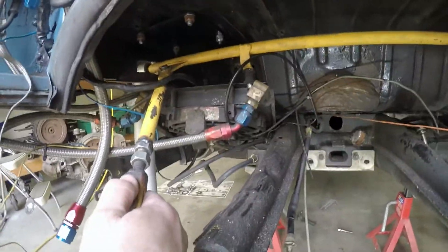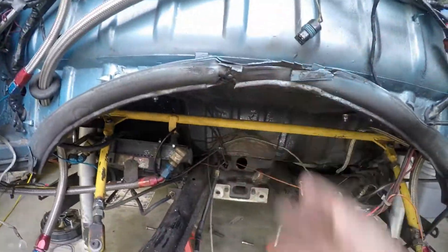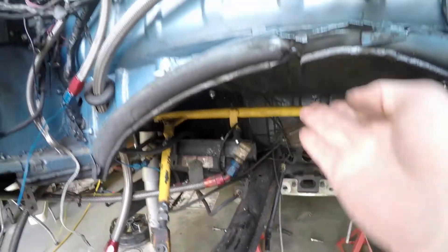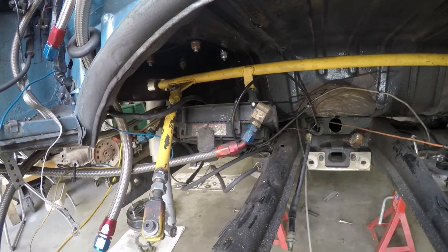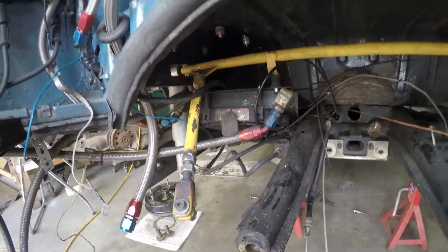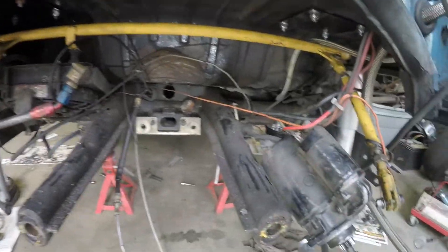I had trouble in the early days with the transmission hitting up here. I don't know if it was wheel hop or if the body was sagging a little bit. Some people recommend when these Renkafer bars came on the market to preload them by pulling everything up. Since I was already pushing up and high, I preload by pushing the frame horns down and actually gained a little bit of space in there.